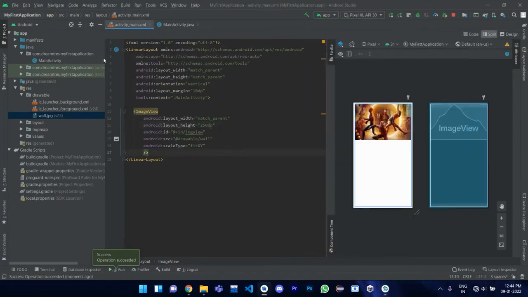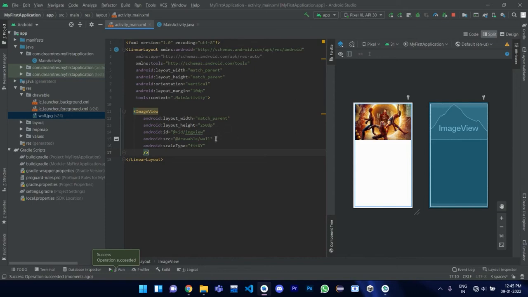So what if we want to set our image in Java or in the backend? Now consider if you are planning an application like Blogger or an application like Instagram. The posts are not static, they are dynamic, the posts are coming from somewhere, from the database. At that time you need to assign the images in the Java file.